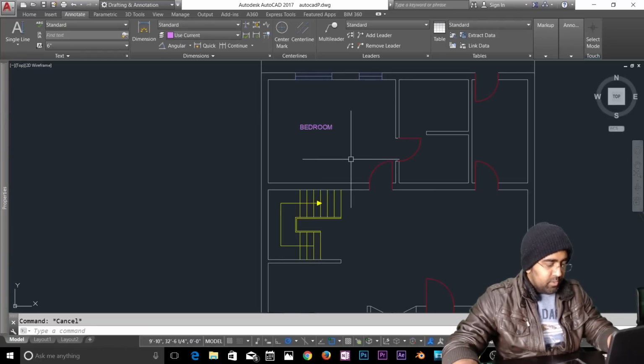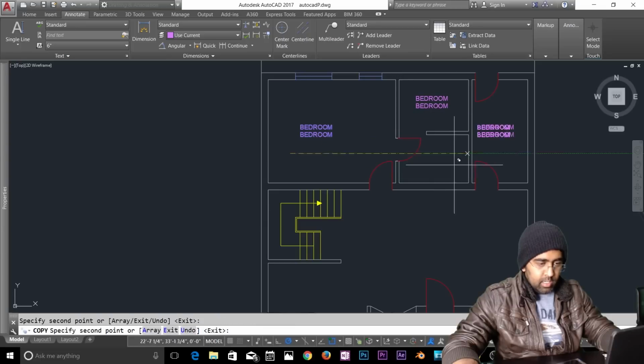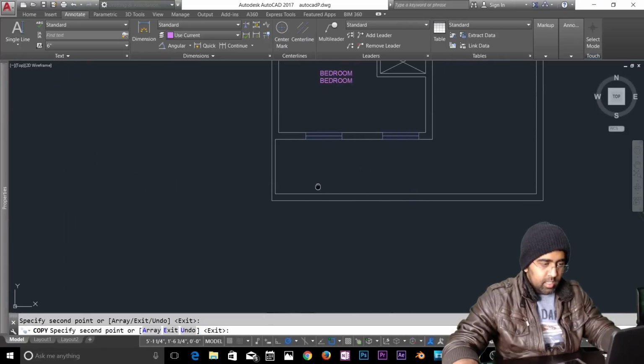Now for that I'm going to just copy this. I'm just gonna paste it here. All right, and then I'm going to copy these and then just paste here, here, here, and let's say here. Let's add dining room, and that's pretty much it.